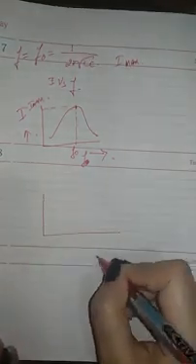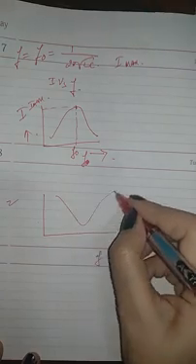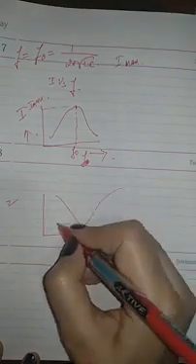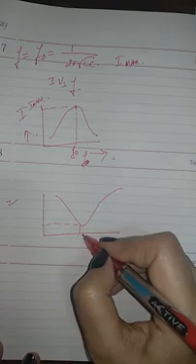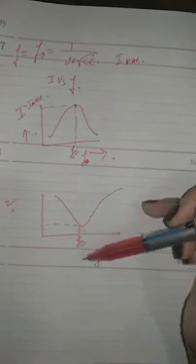Now another graph will be of frequency versus impedance of this LCR circuit. The graph will be like this. This point is F0. Now from these graphs, this is the graph of impedance and this is the graph of current. So when current is maximum, impedance is minimum. That is what you need to understand from this graph.